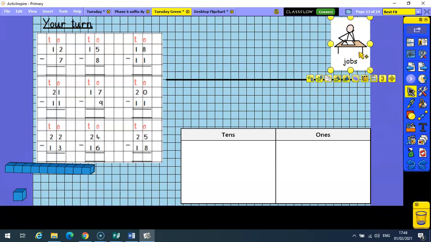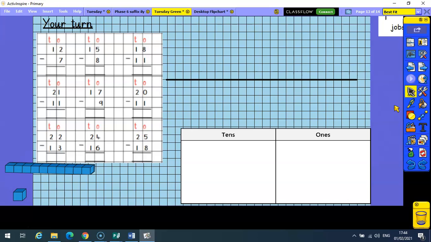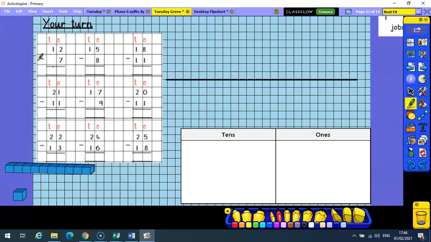and the number that you started with is the biggest number that you have. So my biggest number here is 12. And it is telling me to do 7 jumps. 1, 2, 3, 4, 5, 6, 7. Now, that's a bit tricky, isn't it? Because my number line's got no numbers on it. But I can work it out.